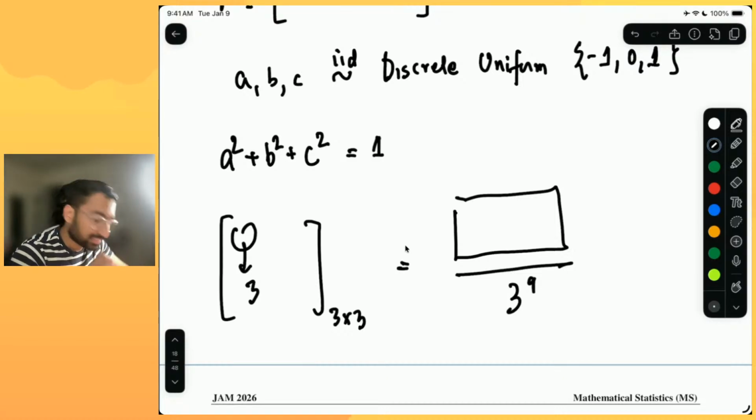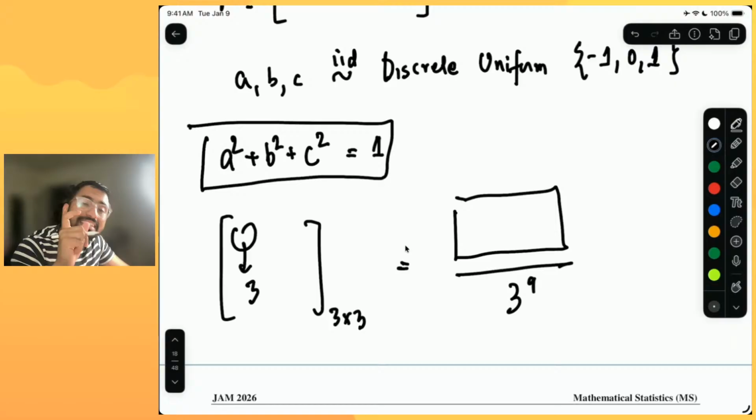First, we have seen that each of the rows are orthogonal to each other, and of course each of the rows' length is 1. So we are trying to see what values the row can take so that the length becomes 1. So a, b, c can take -1, 0, and 1, and a squared plus b squared plus c squared equals 1 because their length is 1. Observe that this can only happen if there are 2 zeros and only 1 non-zero element, right?